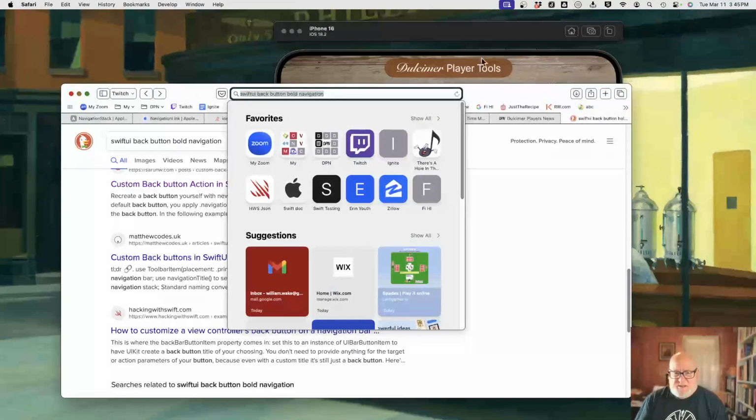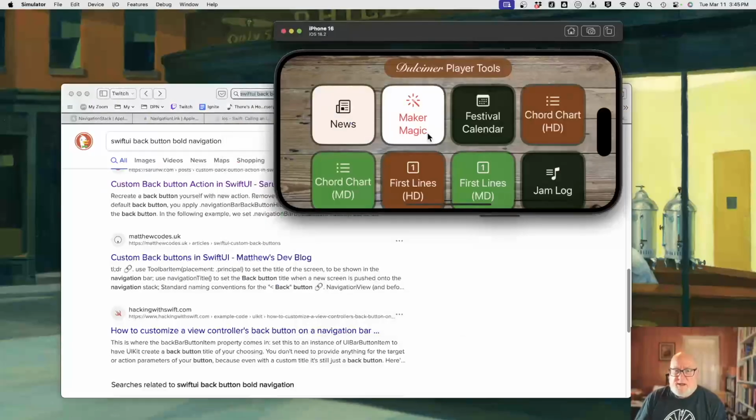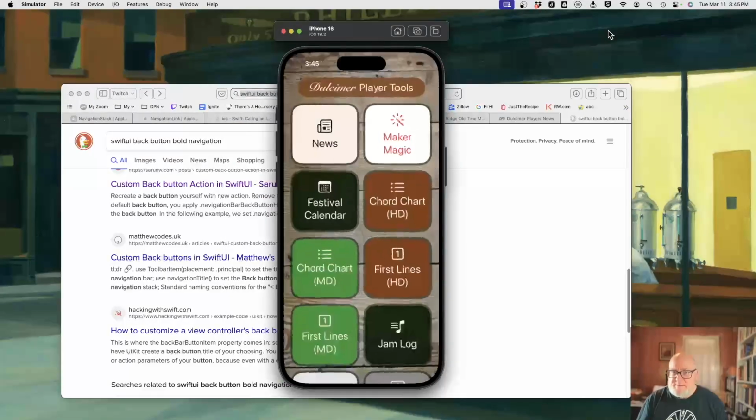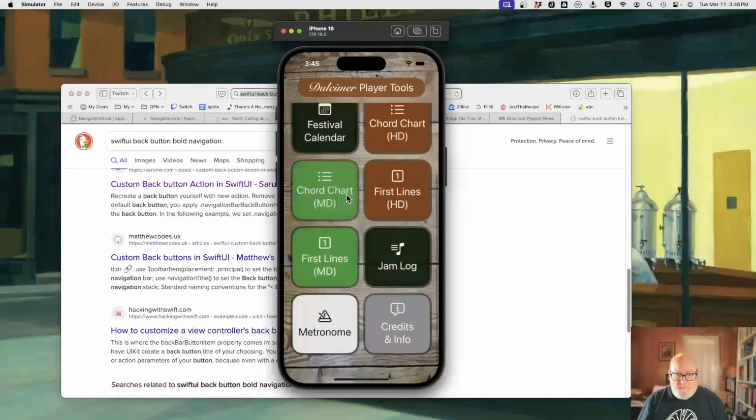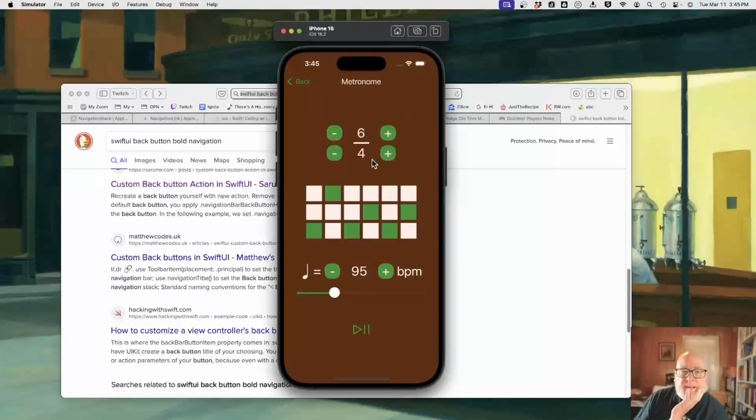Otherwise, I could rearrange the metronome stuff. Maybe put the 6/4 and the 95 and the scroller to the left and the play and the buttons to the right or something.